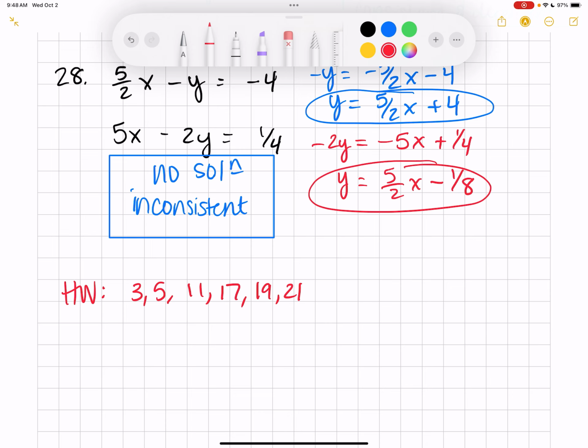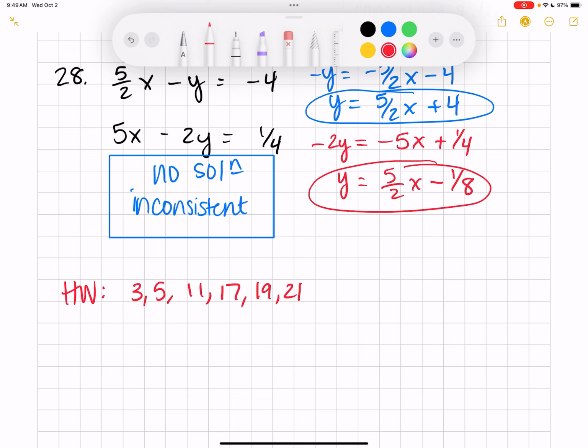What did you say we don't have to graph? The ones that are either, you need to show that they are the same line or show that they are parallel. If that happens, then you don't have to graph them. But if it's something that's clearly not one of those things, you have to graph it because you have to give the point of intersection.